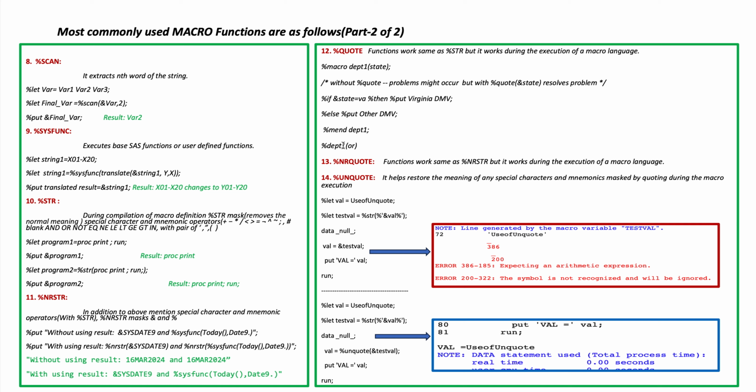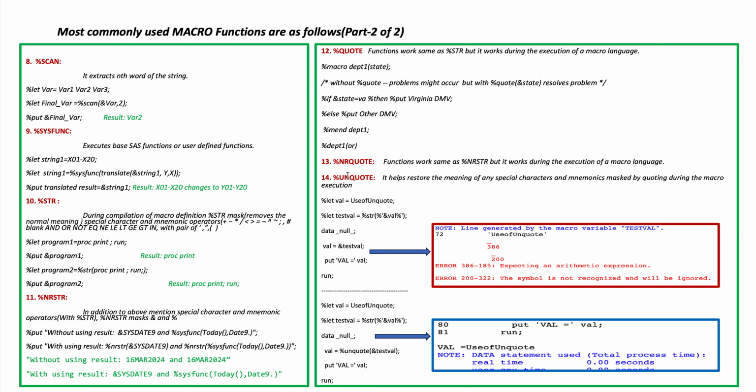But in this case, when we use OR, actually it is the Oregon state. But in this example, it will assume OR as a logical operator. That's why it will result in an error. In such a scenario, we have to use %quote with &state, so that it will assume that this OR is not a logical operator, OR is a string. That means the OR represents the Oregon string value. Then by using %quote, it will resolve our problem.